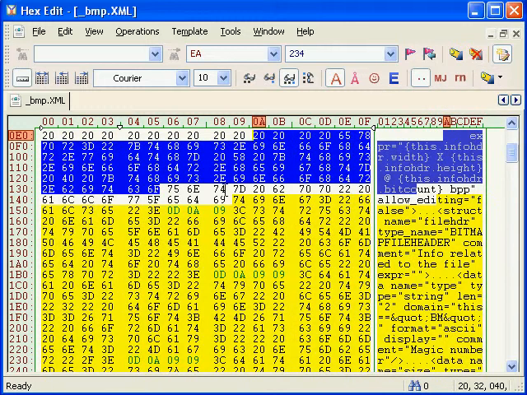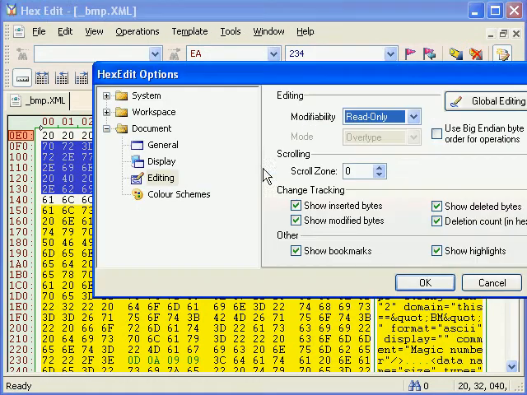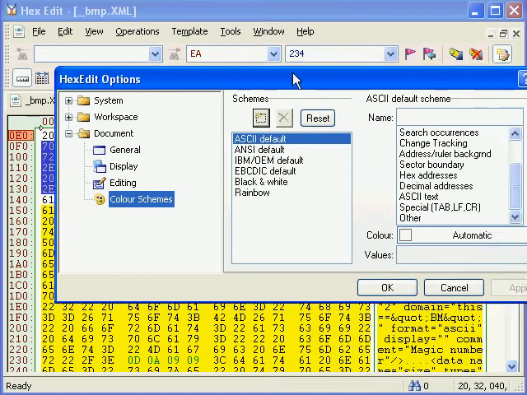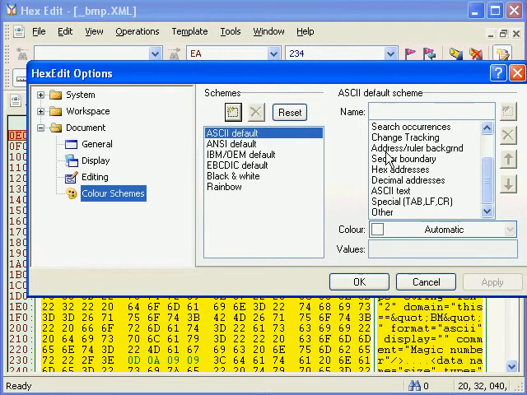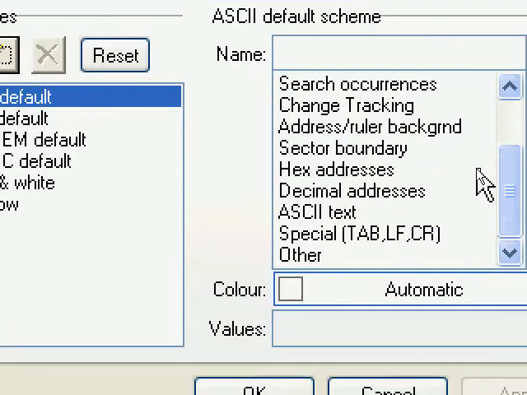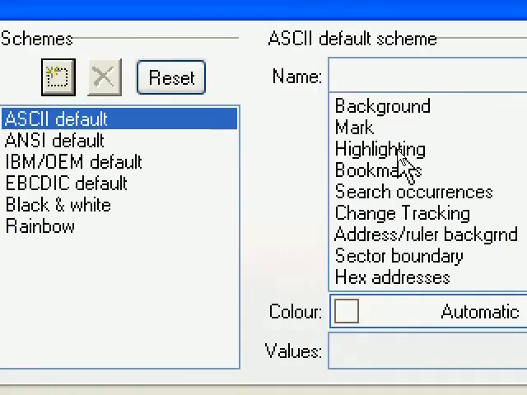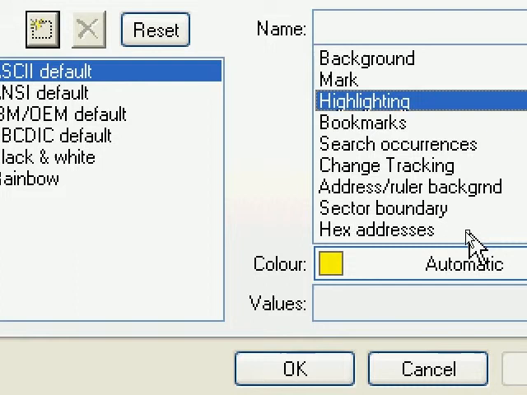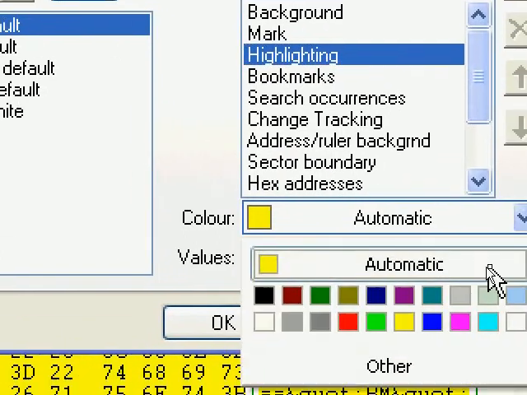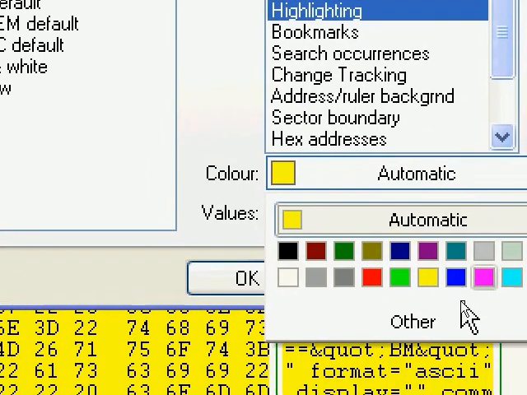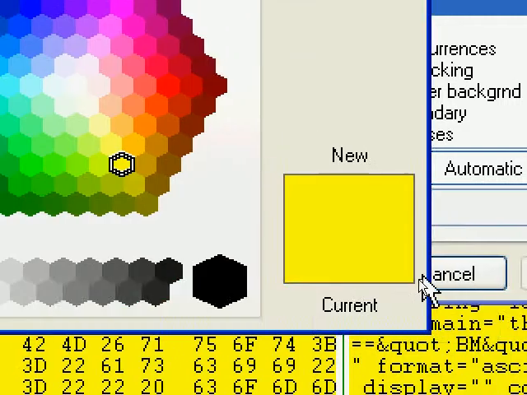Now, if you find the highlights distracting, you can actually change the color of the highlights to something less bright if you want to, using the options dialog. Go into the color schemes, and in your current color scheme you can select highlighting and then either choose one of the predefined colors or create your own color.